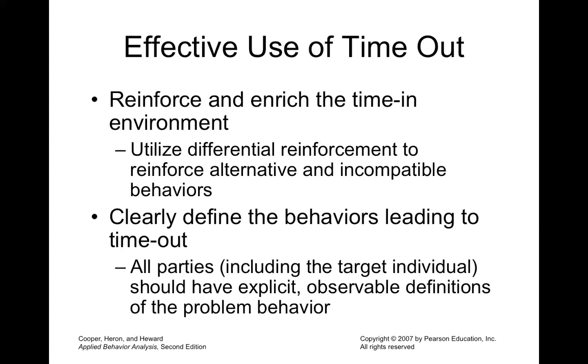So for example, you can use differential reinforcement of alternative behavior, differential reinforcement of incompatible behavior, DRA, DRI. We'll talk about those strategies in 2 weeks. So you can use differential reinforcement strategies together. These differential reinforcement strategies will facilitate the development of appropriate behavior. And upon return from timeout, reinforcement for appropriate behavior must be delivered as quickly as possible. So you can use timeout with reinforcement.